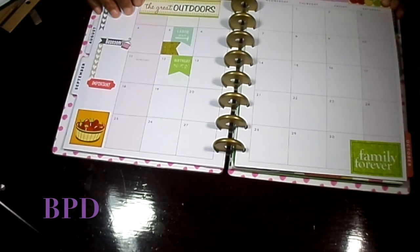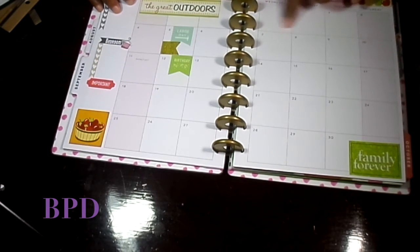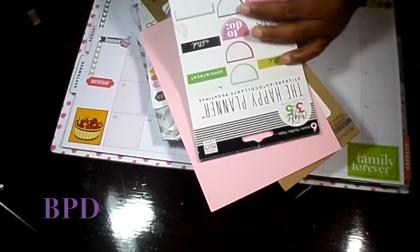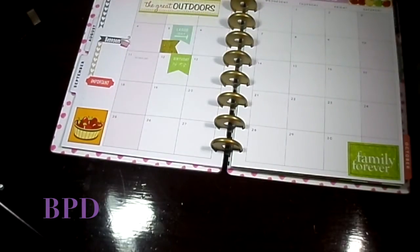Are there any other things I need to add? That right there needs something. I can't stand a blank box. I can't. Let's go through these stickers here. I cannot stand a blank box. It just gets under my skin and I don't like it. It's just too much for me. But I do need to organize everything and put them back together.